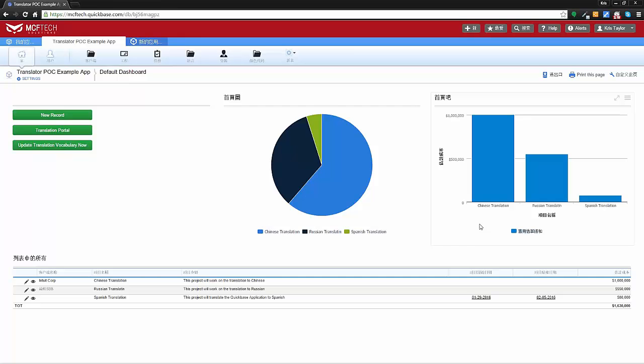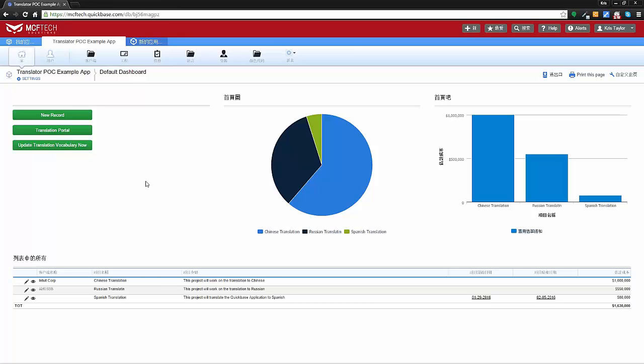application. And Kris, is it safe to say that if it's not translated here, we just have not put it in the portal, and that's why you're seeing some English and Chinese? Correct. So the portal all works off of definition. So we define what the English word is, and then what the language translation is, be it Chinese, Spanish, Russian, French, what have you. So most of the information in here has been translated. There's some pieces in here that I haven't entered translations for, such as the new record, translation portal, etc.